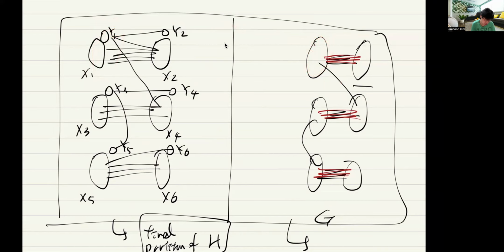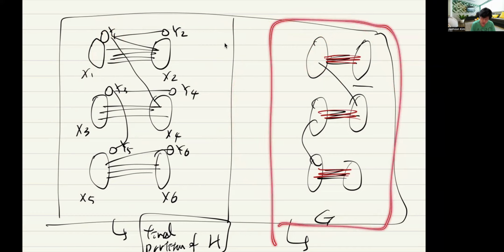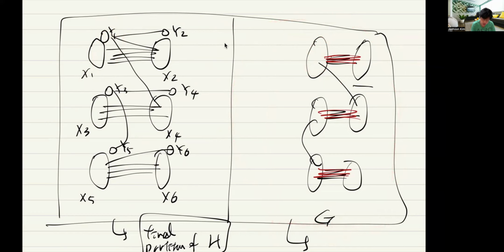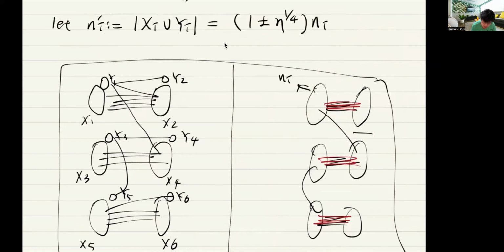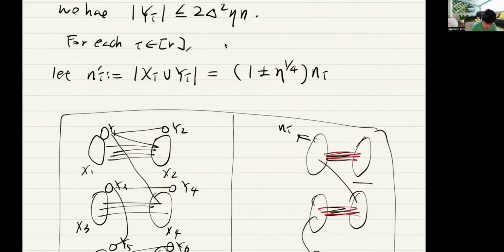And yeah, maybe it's a good point to break this video. So in the next video, we will start telling about how we make a further modification here, so that this, which currently has size n_i, and this, which has size n prime i, will match. We'll make further modification to make it size exactly n prime i.